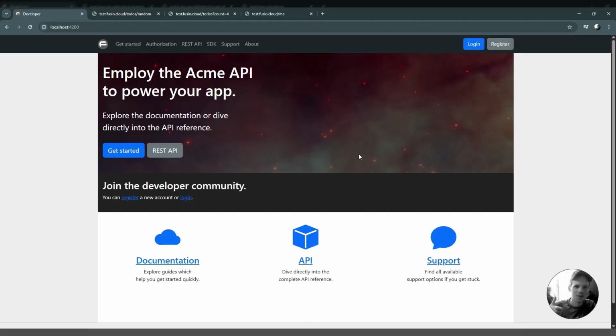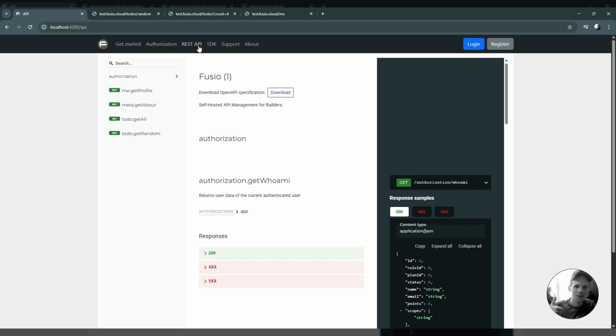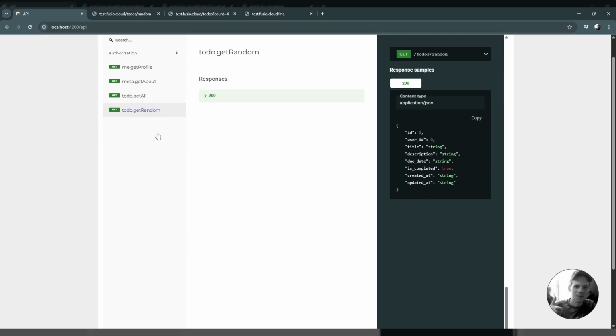Finally, we take a short look at the developer portal which Fusio provides. With the developer portal, you can quickly onboard external developers for your API. A developer can inspect your API specification to see all available endpoints and schemas.